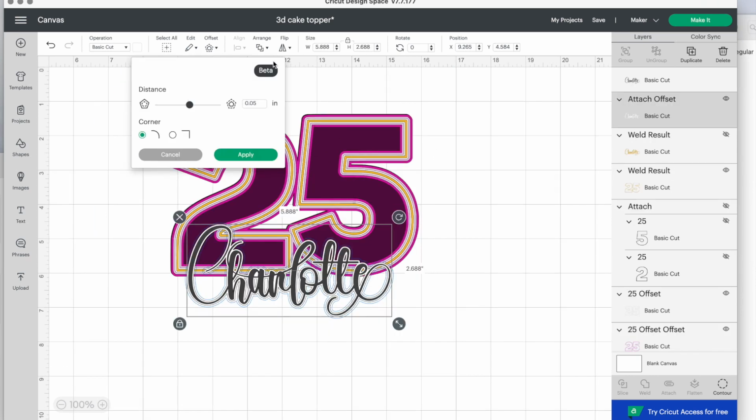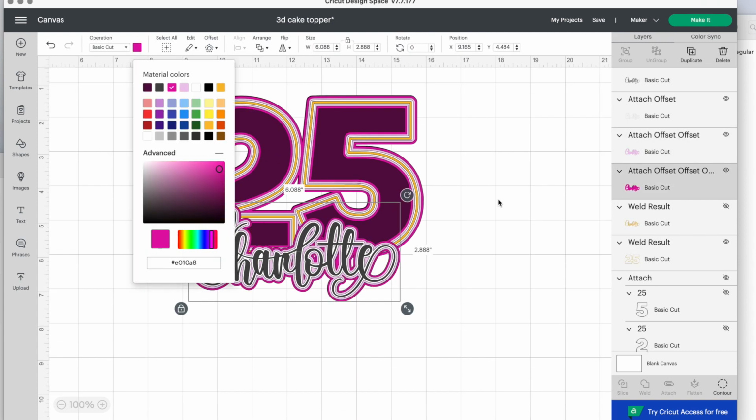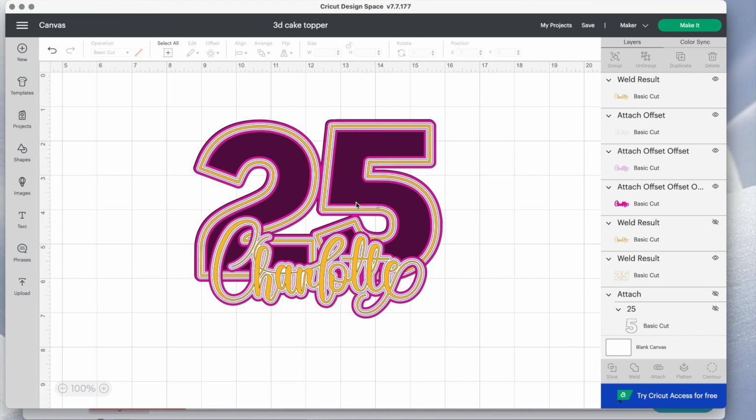And do the same thing with the word Charlotte. And after the Charlotte is done, the first top layer, then you weld it all together, just the top gold layer.